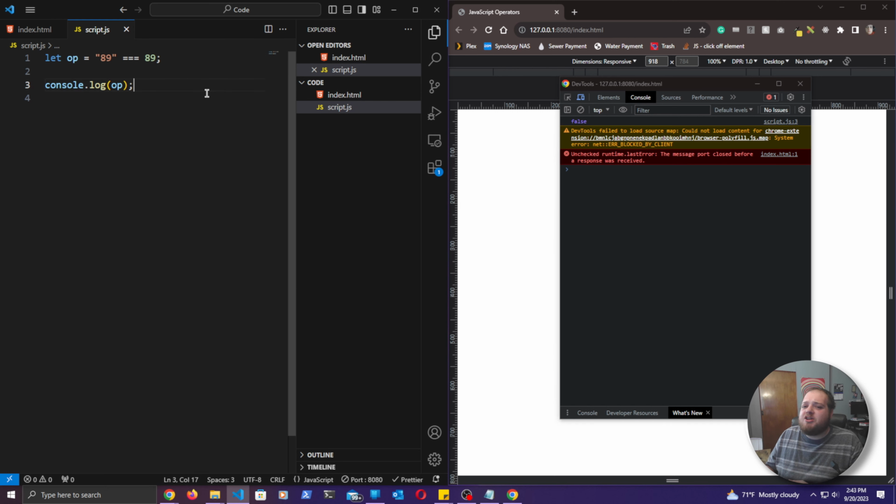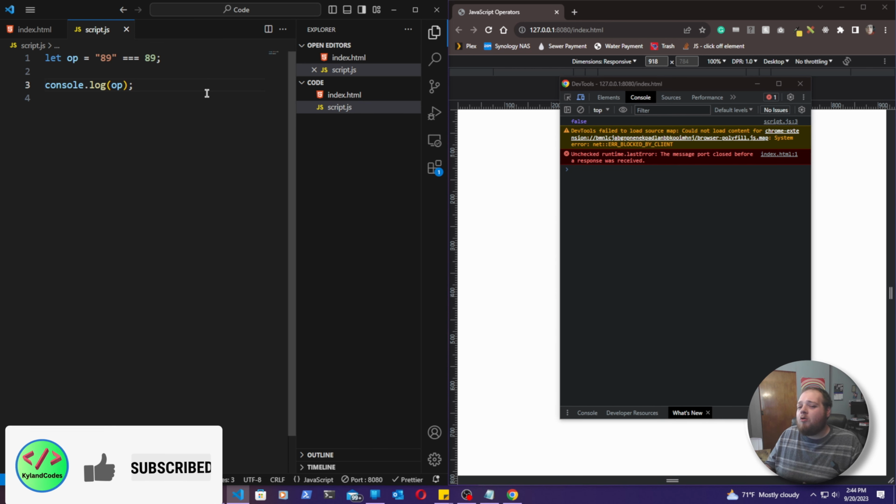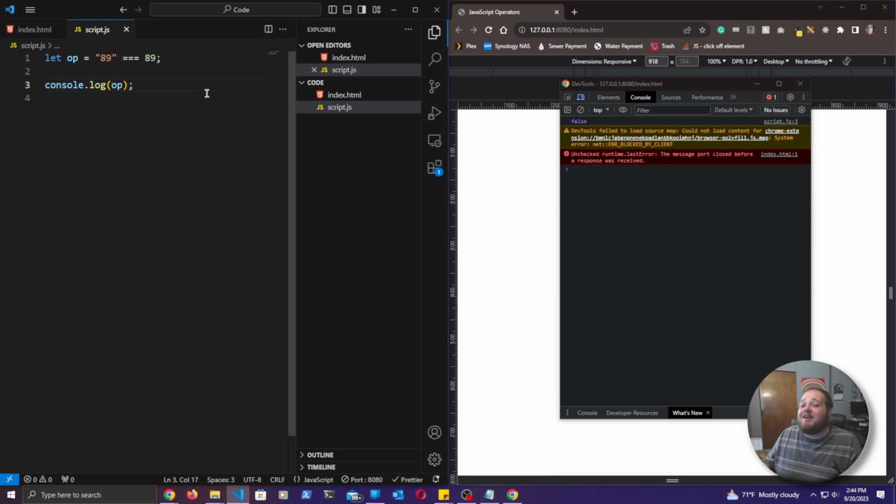And this is why it's generally a good idea to always use the triple equals sign, which is strict equality checking, rather than the double equals sign, because it will also check the types and make sure that it is truly equal to that value, rather than this kind of edge case, I should say, where it's only checking the value and not the type.